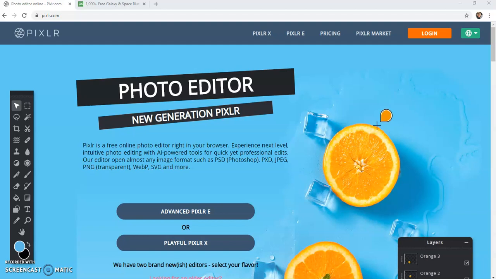Now, you can access this on your phone or your tablet, but in my experience, it's been kind of iffy to work with. And keep in mind, I'm showing you this tool, but I use Photoshop and Illustrator for everything. I use the Adobe suite to design.